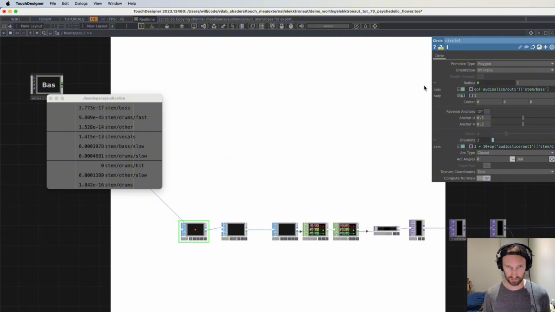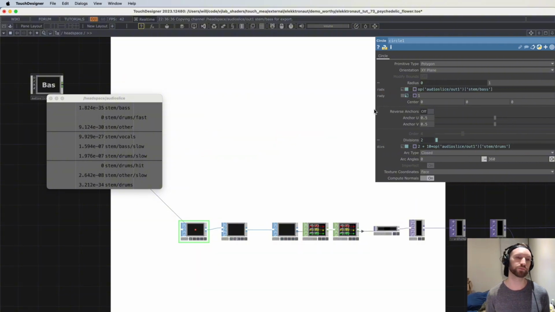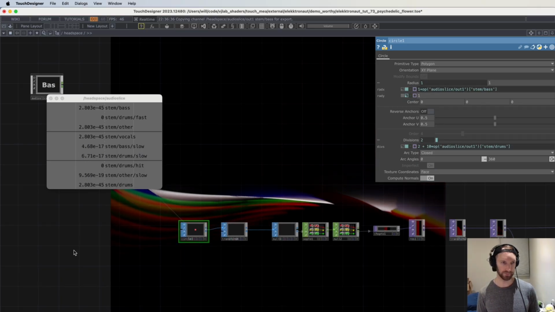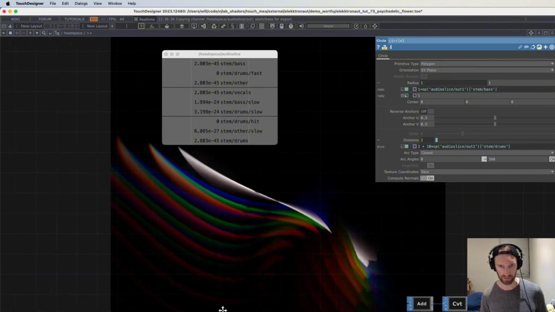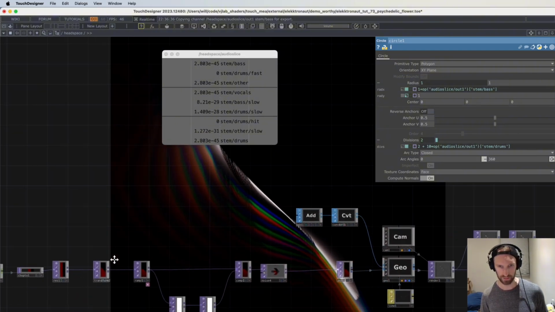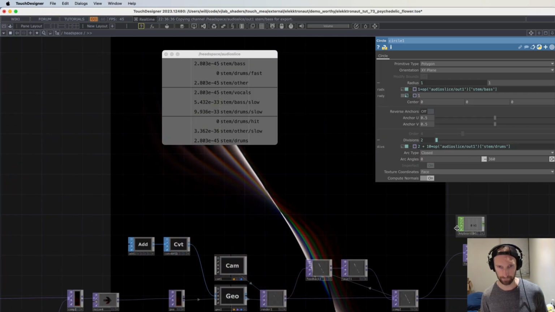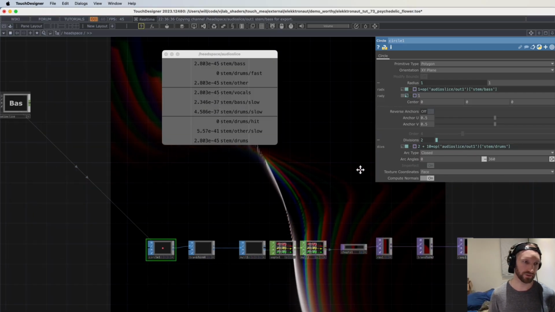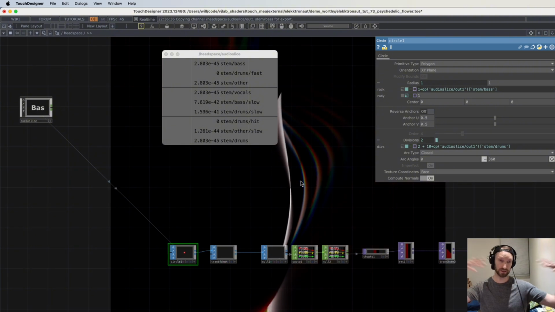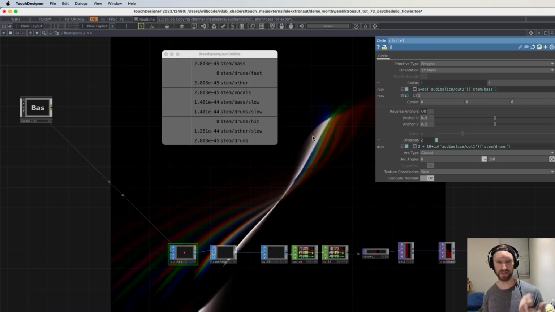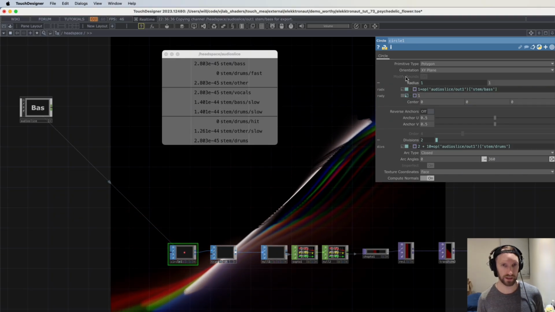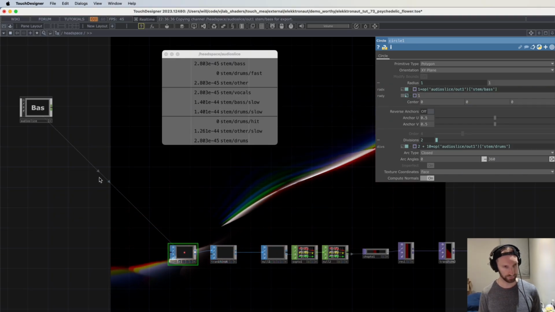Now, you do have to be careful. This is a perfect example of certain things in TouchDesigner that are made using feedback. And as it so happens, I'm pressing 1 here for this network. I don't know exactly where it is, but yeah, keyboard in. So you have to be careful because if you oversaturate it, if you're like, oh, on drums I want it to go huge, you might end up in a spot where you're oversaturating and feedback causes things to not look great. So let's try it again.